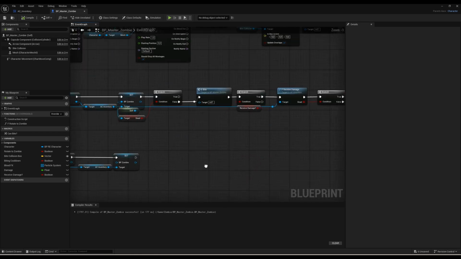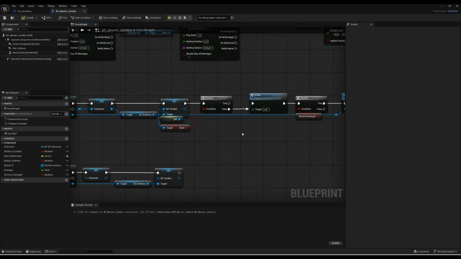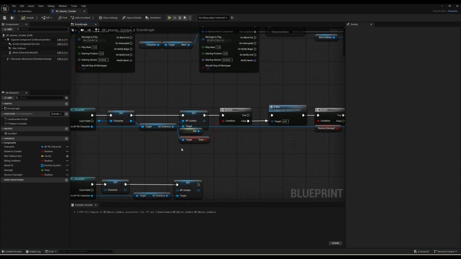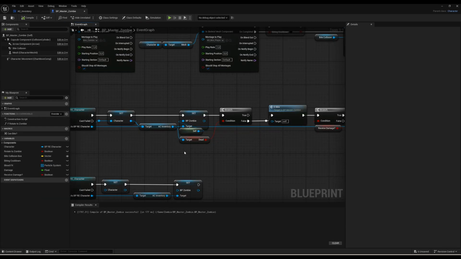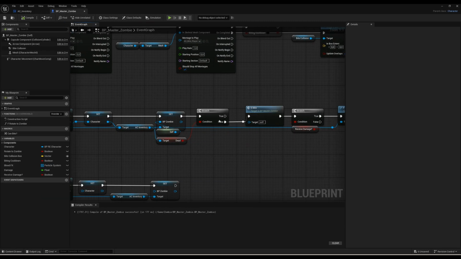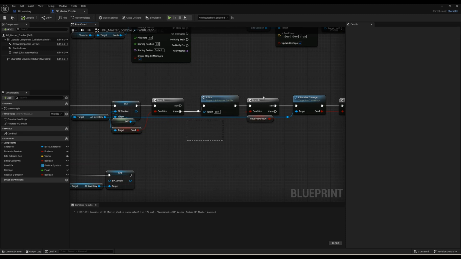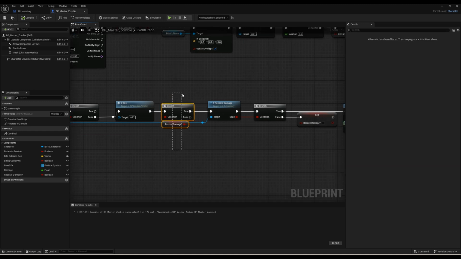Inside the BP Master zombie, you have the overlap by collision, right? So what you need to implement before you have this function, oh no, sorry, this is an event. This event by, please from your AC create a boolean. You just go inside your AC and create a boolean called dead. That's it, okay? Then from the AC you get dead, you set a branch. If it's false, we continue. And if dead is true, we stop doing this. So basically when we are dead, of course we stop doing that. Good. This is what you have from the previous episode.